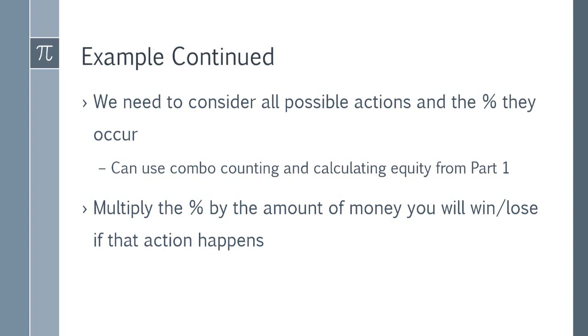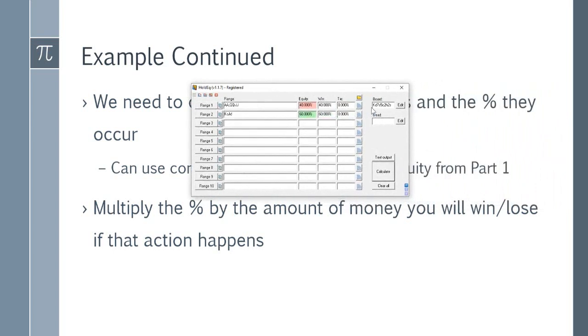So 6 divided by the 15 total combos that are available is going to be 40% that we lose to the aces, and 9 combos that we beat divided by the total of 15 combos that are available gives us 60% of combos that we beat. And you can see here I used the equity calculator to check for me. I put in the board, king 7 5 2 2, and gave the opponent his aces, queens, and jacks, and I gave us our hand that I showed. And you can see we're winning 60% of the time, and we're losing 40% of the time.